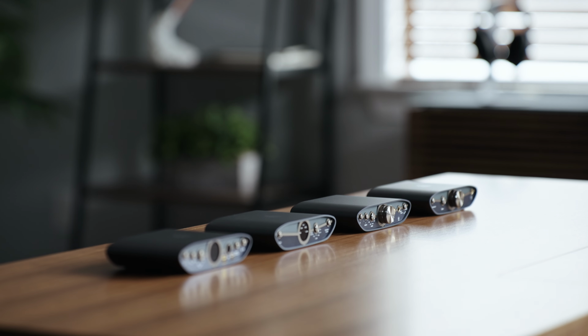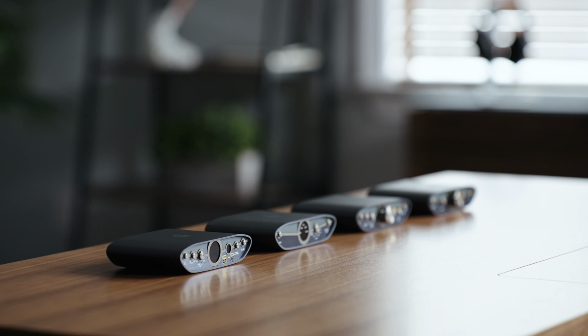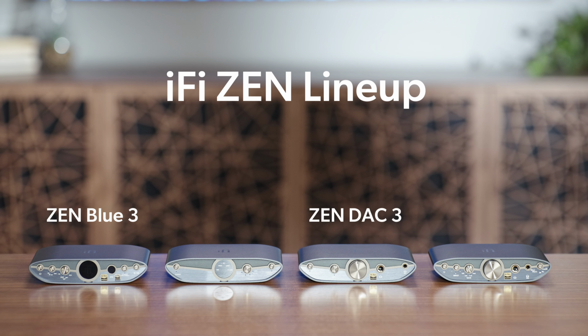iFi's third generation lineup offers other audiophile-oriented solutions too. The ZEN DAC 3 is a desktop USB DAC with a built-in headphone amp. It takes over as your computer's sound card and makes everything sound way better. The ZEN CAN 3 is a high-performance headphone amp capable of driving even the most power-hungry headphones. There's also a ZEN Phono 3, which is a preamp for moving magnet and moving coil cartridges on your turntable.